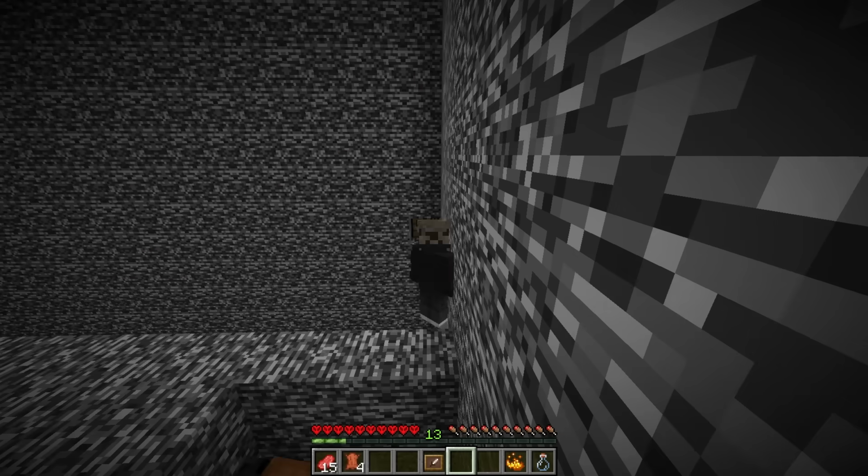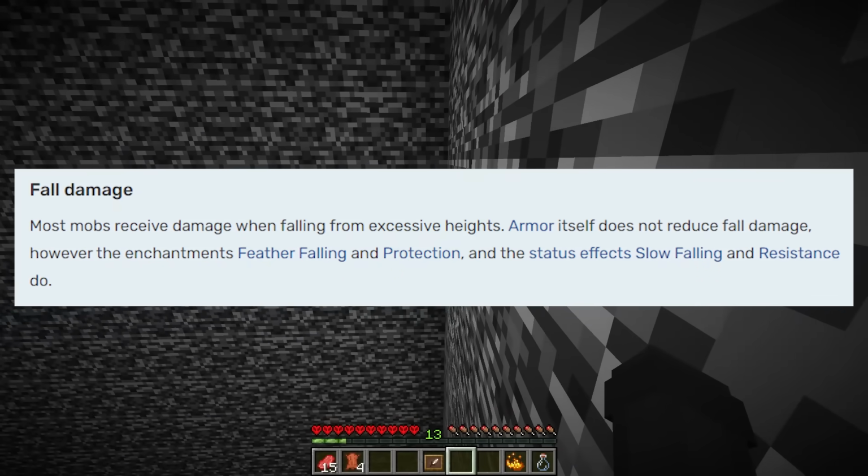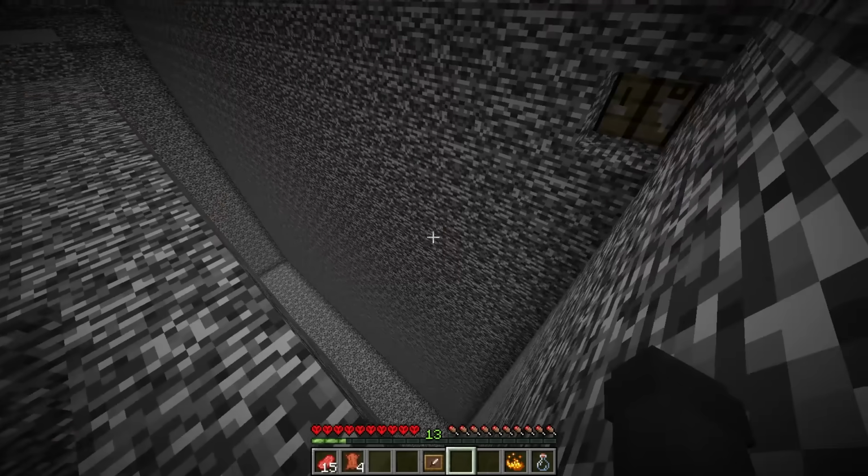That's when I realized this wasn't going to work. After doing some research, I found that using armor doesn't actually reduce fall damage. Only enchants like protection and feather falling do. Even if I made Nether boots, I'd still die.